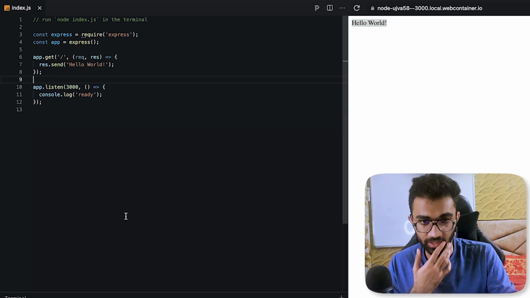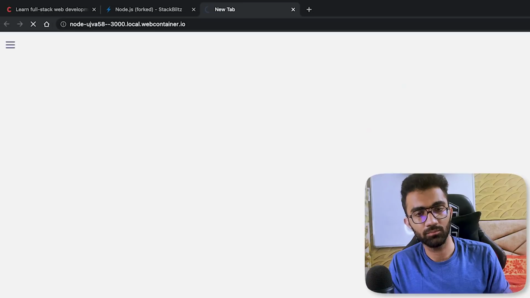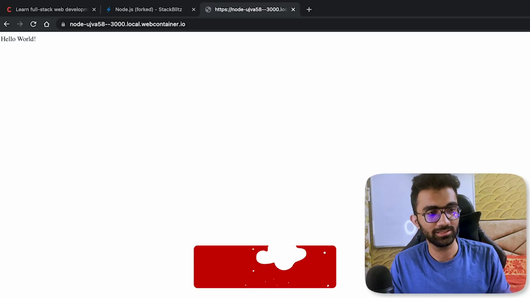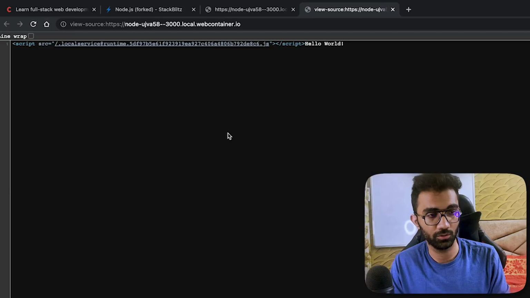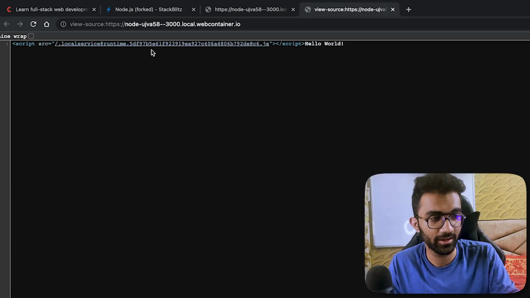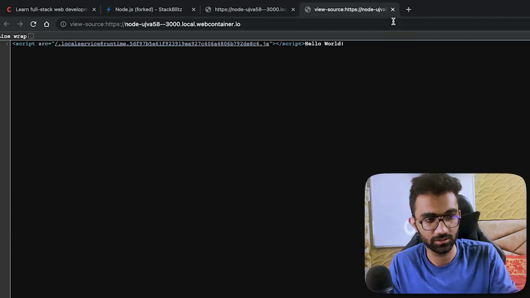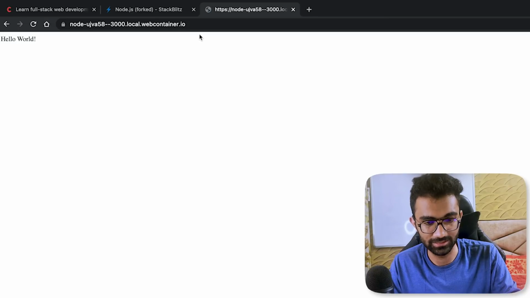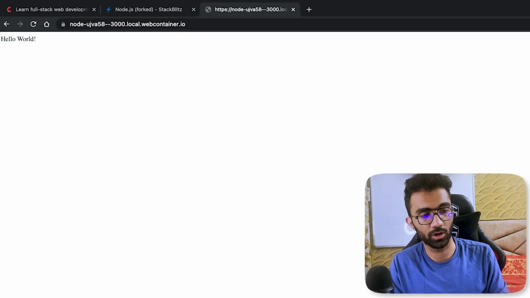But the real problem over here is that this URL which you get is your local URL in a way. So for example, if I open this in a new tab, you're going to see that it's working fine and it works like you would expect it to, but it's actually a little bit of a lie, because this actually loads a lot of Stackblitz code for some reason. Obviously, I don't understand a lot of these reasons, but this URL over here is heavily proxied and heavily modified, I guess, with service workers and things like that.